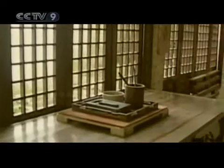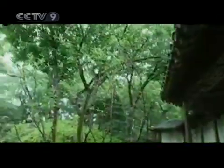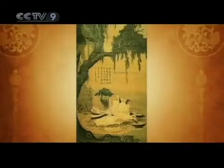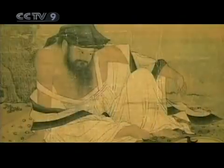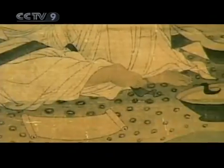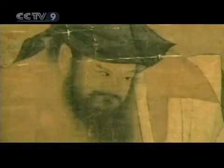China's history is replete with literati yearning for the quiet and peaceful life of the countryside. The Taipei Imperial Palace Museum conserves the imposing Scholar Under the Willow's Shade, which depicts the contented life and seclusion of the poet Tao Yuanming of the Eastern Jin dynasty. Under a willow tree, the poet sits barefoot while contemplating a bowl filled with liquor, ready to drink himself into inspiration.